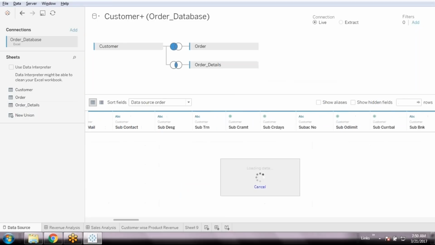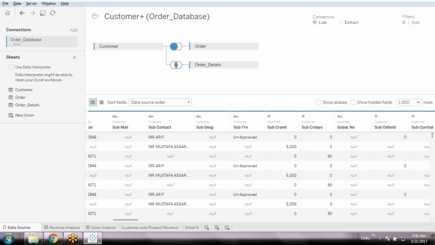Now I will take order detail. It is again taking the relationship with the order or customer table, but I would not take it that way, because I want the customer order to be joined with order detail, as this is the child table of order. One order may have different order items, right? For example, you're going to a restaurant, and based on a customer, one order is created. Your customer details, your order number, then whatever food and beverage you ordered, those are the individual items, and their prices are in the order detail table.